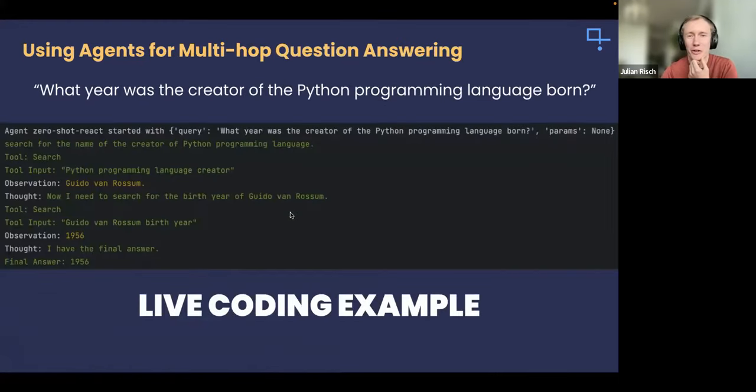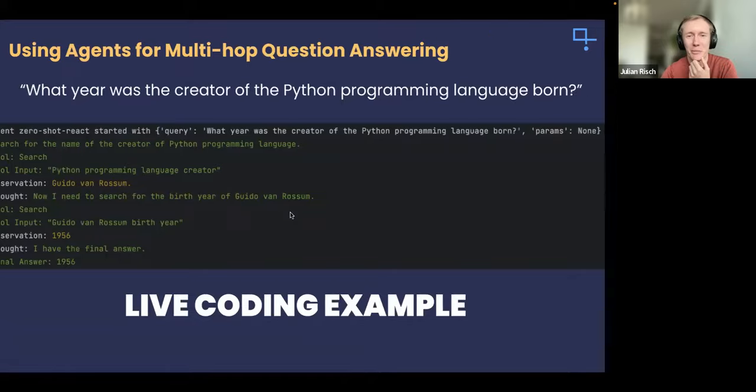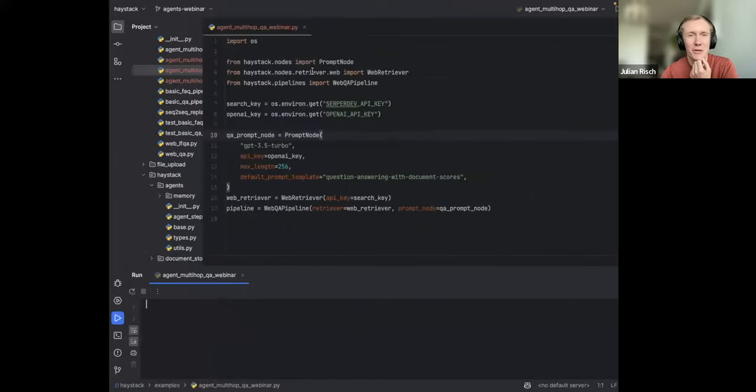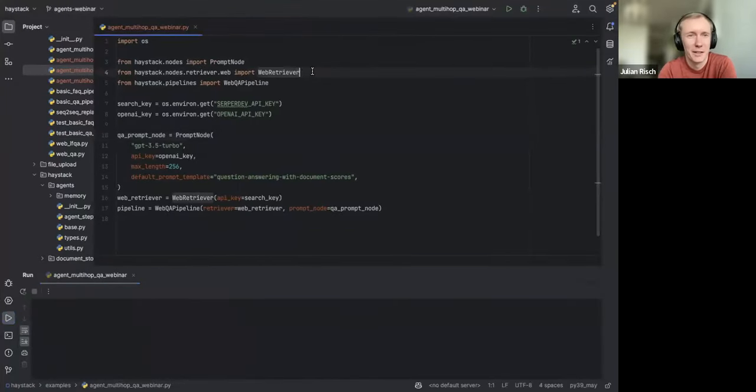And this is probably also the right time to start with some code example. So let's have a look at this script here. We have some code already here because we want to use a tool, I said. And the starting point for a tool can be any pipeline you have in Haystack. So what I prepared today here is already a pipeline. And this is called a web QA pipeline.